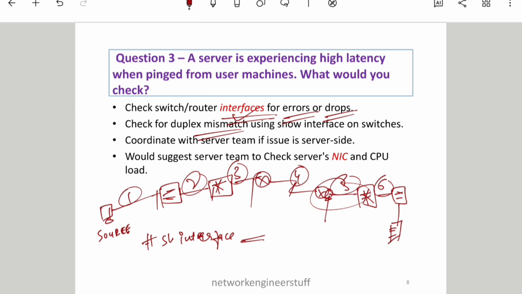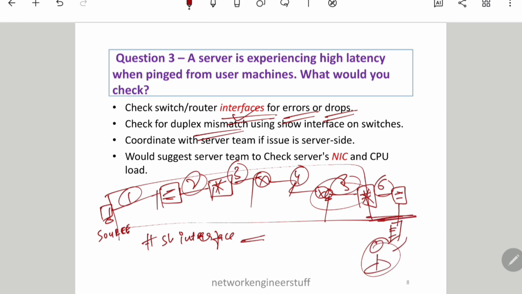Now again, if you see that this part of your network is fine till here, you can better coordinate with the person who is handling this server and tell him to check whether there is an issue with the server or not. You can ask him to check the server's network card, whether the server NIC is fine or not.